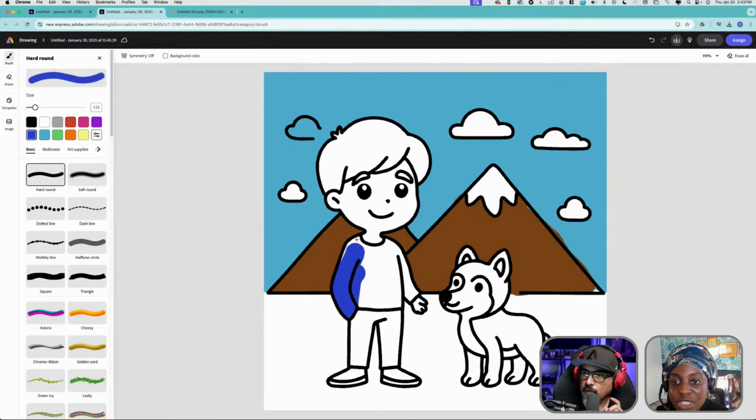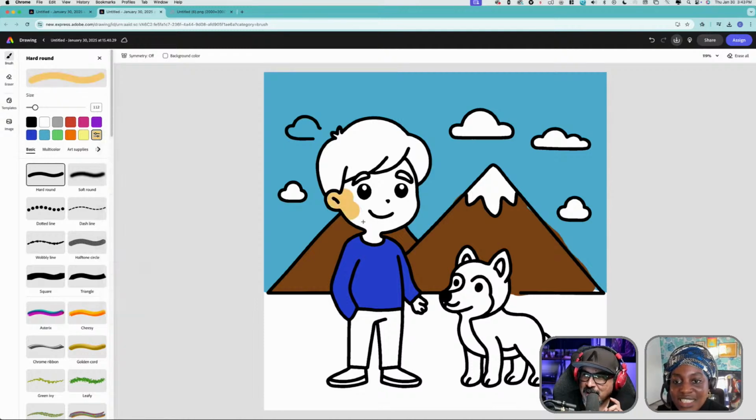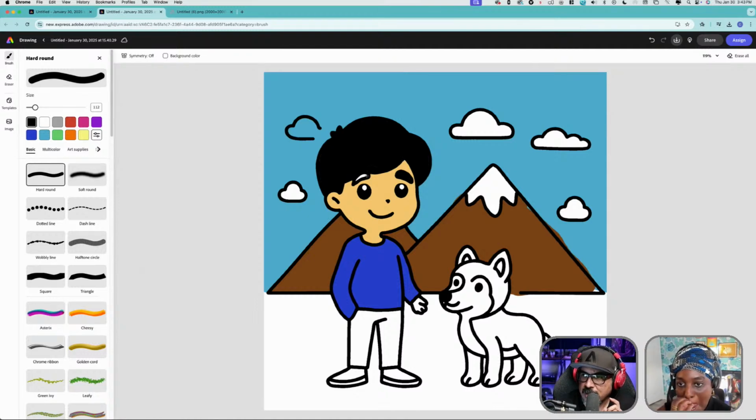So I love this feature, Claudia, and I can see how it's easy to get lost in really bringing your own characters to life, huh? Absolutely. As you were talking, I was like, you know what? I'm going to go ahead and do a little touch, a little coloring, and see. Look at this. Oh my gosh. A nice blue for Piku's sweatshirt there, and then let's give him black hair. Oh my gosh. You can definitely get lost in this right here. Look at that.